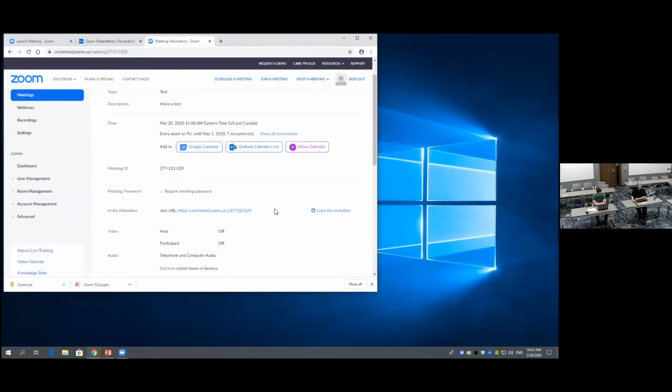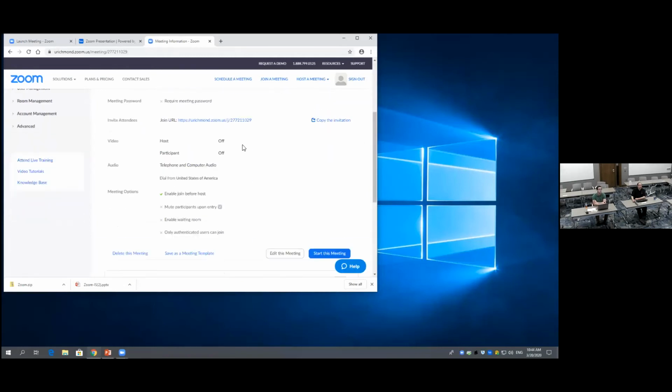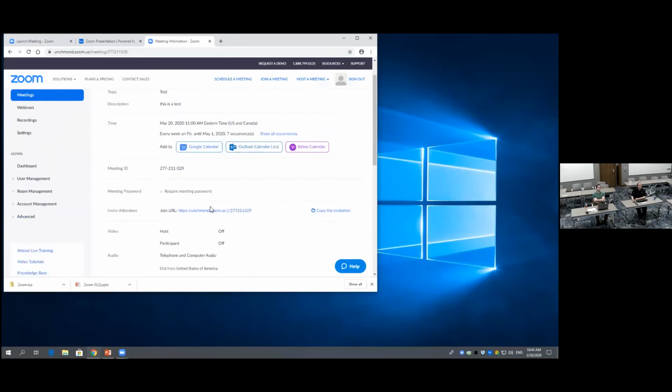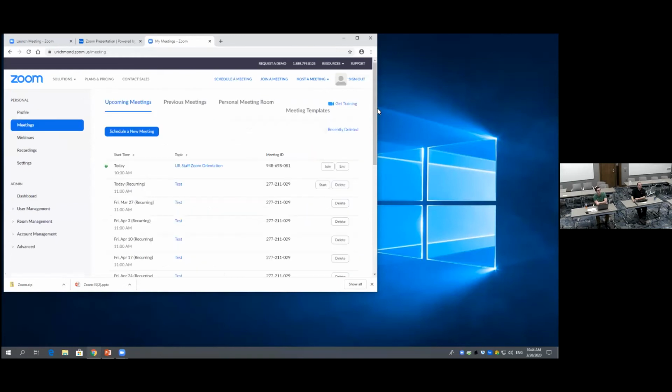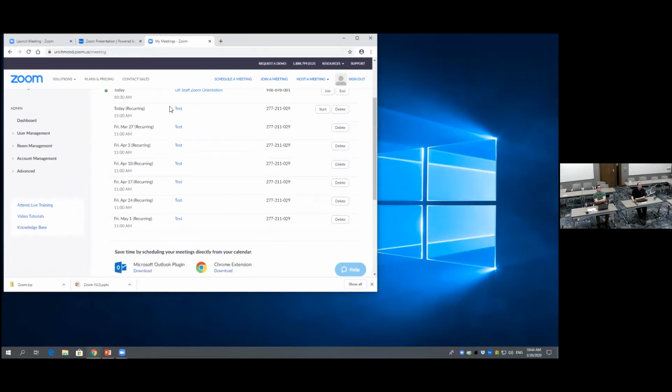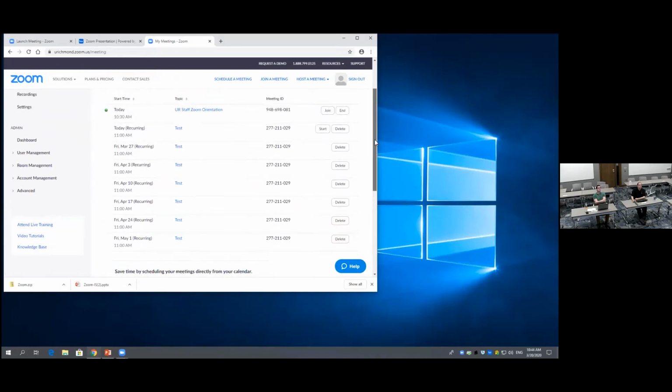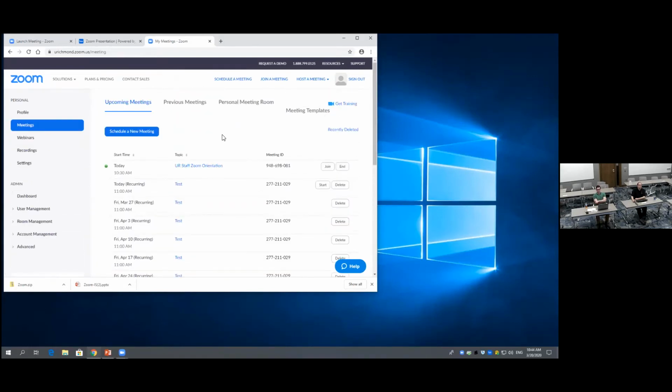And then so now my URL and everything look the same. You'll just notice that now we have this line here explaining that there will be multiple occurrences at the meeting. Did you go to meetings to show that? Yeah, that's what I'm going to do. So now I'm going to show you what it looks like in my meetings tab. So now I can see all of the occurrences scheduled for that meeting. Okay.